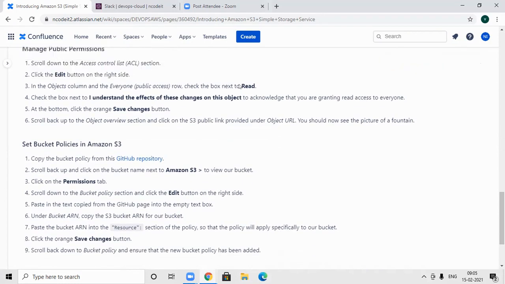Sir, but I deleted this read access also, write access, but I'm still able to see this picture, sir. How is it possible? After removing this read permission also, I'm able to see this image. Open your S3.